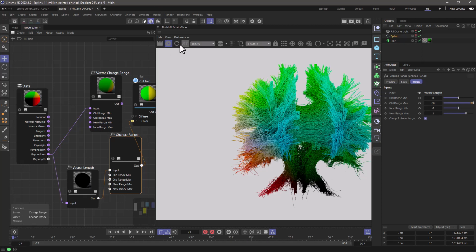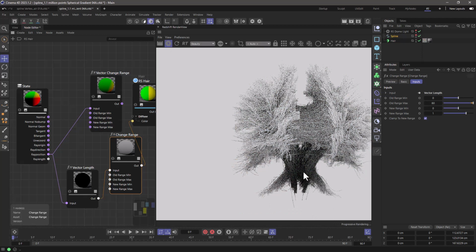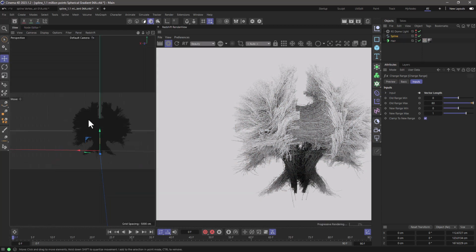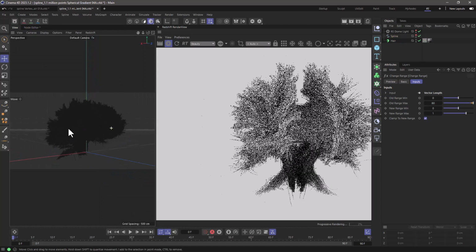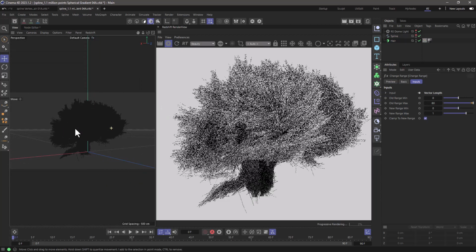It's not doing me the favor. I'm going to wait for it. It's probably doing something internally. Do it again, turn this off, wait a bit, turn it on. There you go. So now we have this. We have black to white with a radius of 80. So let me go here and sort of navigate around so you can see it a bit better.